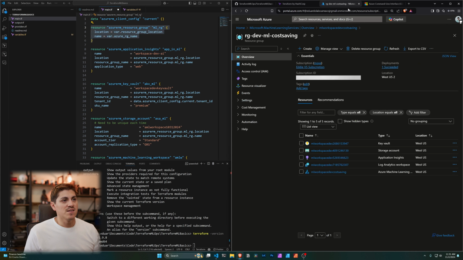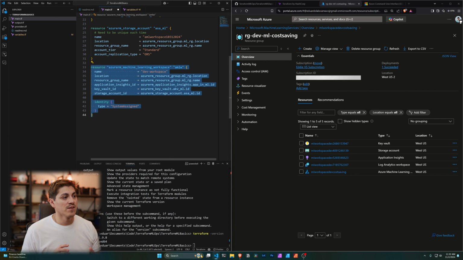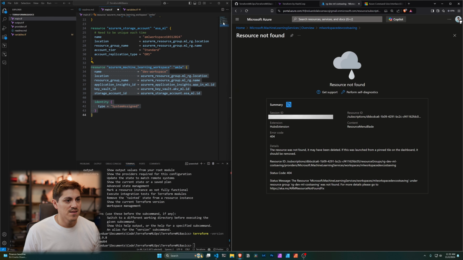It's because of the same scenario that we went over here to create this resource group. You have to give different sub-resources. Let's say in this case, an Azure Machine Learning Workspace, you have to give it a resource group to associate it with, but you also have to give it a location, you have to give it a name, and you have to link certain resources to that workspace to actually make it work. So in this case, if we go down to the Machine Learning Workspace here, we'll need to give it a couple of pieces of information.